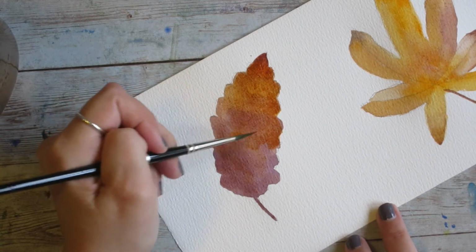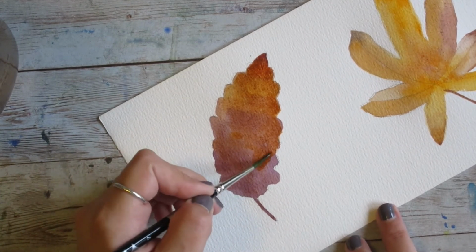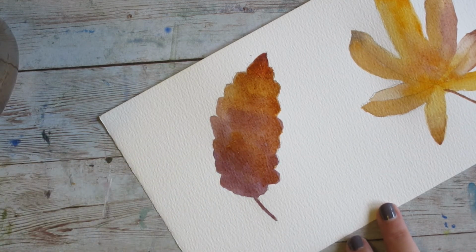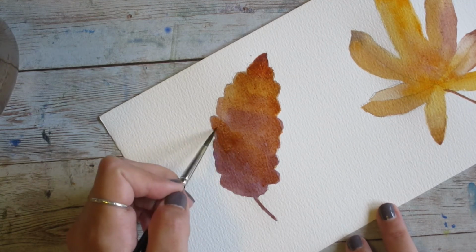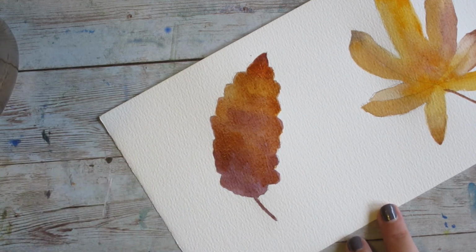I think I'm getting some unbelievably beautiful russets that I just would not be able to arrive at if I didn't have that purple underpainting, right? Those marks, that variation that sets up this inconsistent, glowing layer of color that I'm able to create by layering color on top of color.